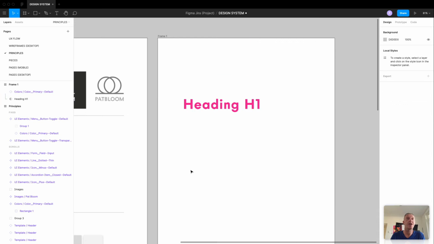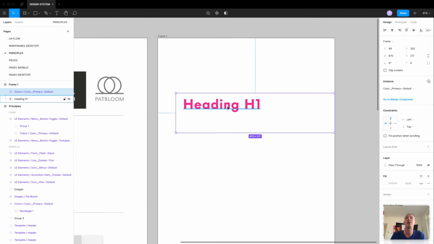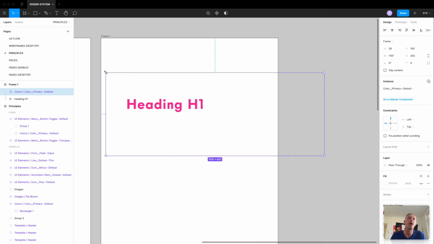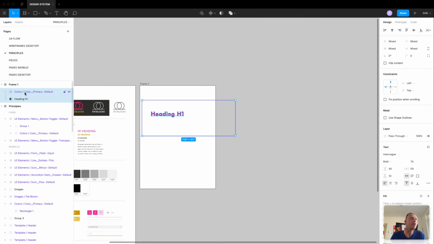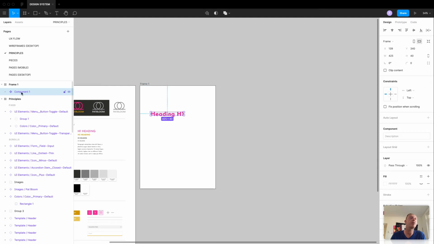It's wise to make an instance of it directly, because otherwise it keeps selecting. And if you want to use a heading with multiple lines, it's wise to make it bigger, as we don't notice it anyway, that's the color. So make a component from this, and for now, I'm not going to add it to my own library, just call it headings and call it h1. So now it's in the headings.